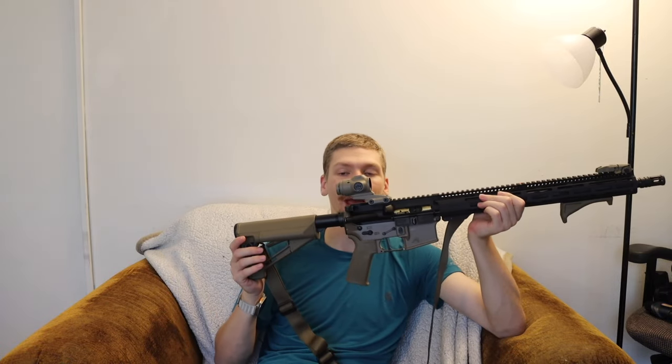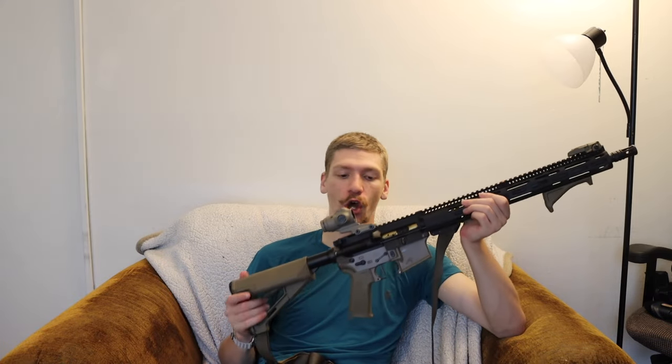Adding a red dot begins to add weight, which kind of defeats the purpose of a small lightweight optic. You also can't really run backup iron sights with this because of the way it is — it's just not going to work. Because of how picky it is with eye relief, once you get into a spot, it's kind of locked into that spot. Those are the tradeoffs: yes, it is very small and lightweight, but you do like to leave it in its spot, unlike a red dot where you can swap in a magnifier behind it.